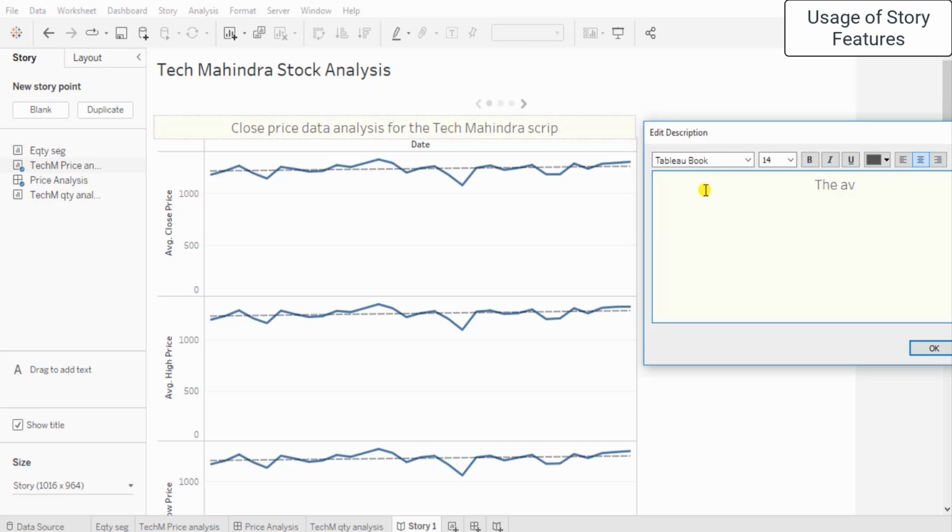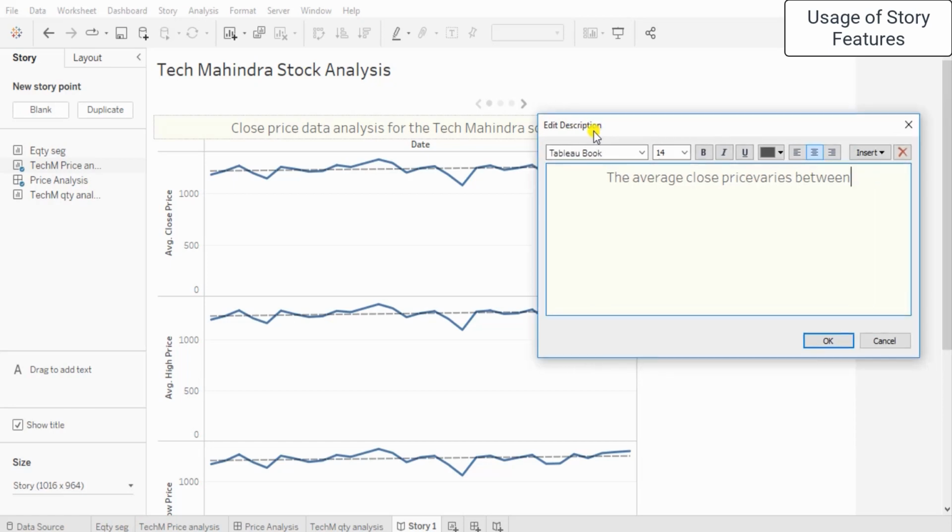The average close price varies between, we don't have exact data of that. So what we'll do is we'll come back here on this price analysis, right? We will not be able to because this window is here.